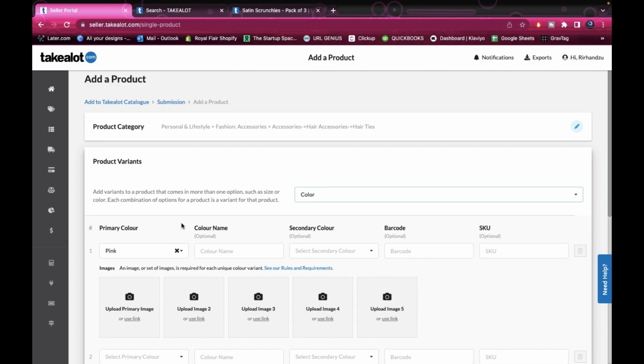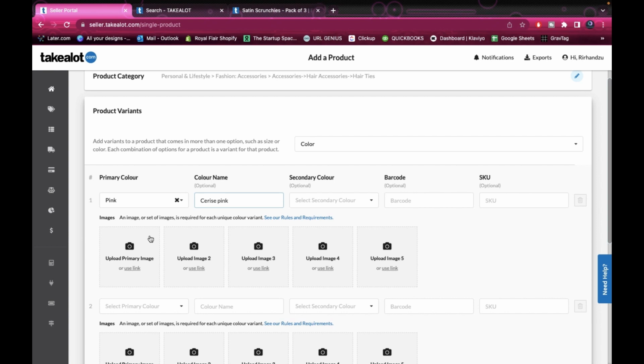Cool. Okay, so then I will select pink as my color if I add it with variants. And then all these are optional. You can call it cerise pink, I guess. It'll probably appear in brackets, I think. So I'll call it, let's say, cerise pink, and then this whole secondary color thing, there's no barcode, there's no SKU. They will create it, and then I will upload the pictures of the pink scrunchies that I've taken.